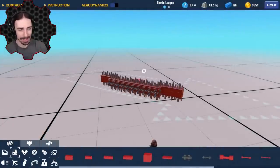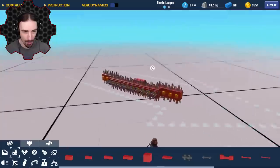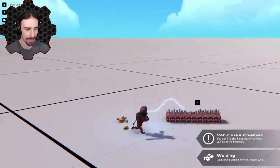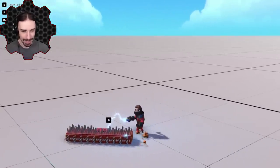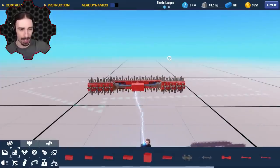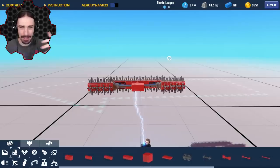Okay, so here is my spike strip design. Now, this is going to be the deployed look of it, but when it is in the car, it is going to be a little bit more compact like this. So the idea is that once you deploy it out of the car, these pistons will extend, giving it a little bit wider of a width than the actual wheels of the car itself. Because I realize if you're going to deploy a spike strip from the car, you got to be able to fit it inside the car, which would kind of mean that the car could drive over it in the first place without hitting it, so it needs to be able to expand at least.